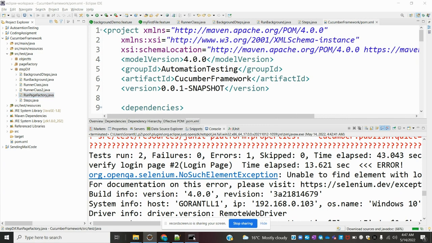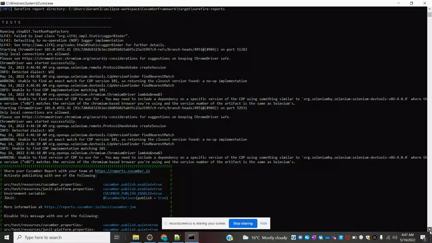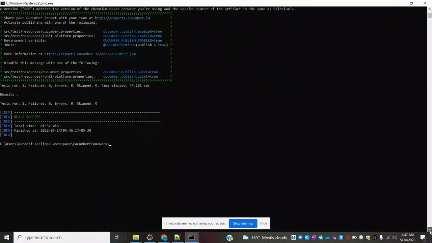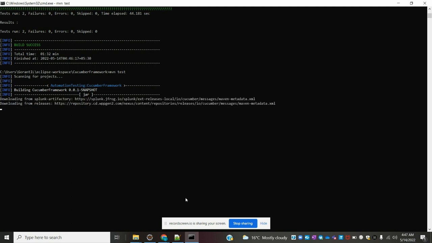Okay. Now I am going to my CMD. Again I am going to write mvn test here. Now I am hitting it. What will happen now? You will not see any test execution because our Maven by default will search for test runner or run test, like that.